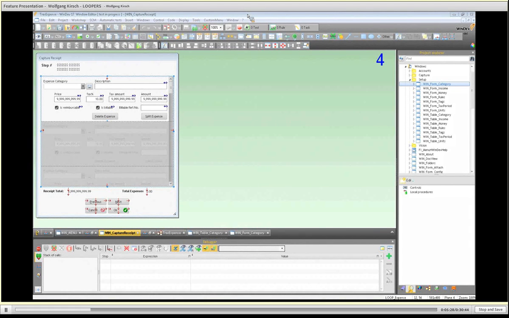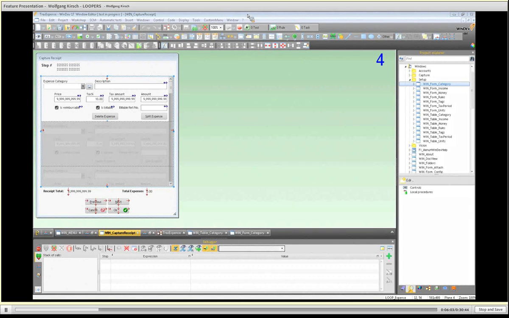So what I would like to talk about is that loopers is like a table, but at the same time it's not. Both of them show data. You can have data from a data source or from WINDEV language, WLanguage variables. Both are capable of addressing data from tables, etc., so you can display it nicely. Both can have data edited in the table and the looper. So at first quick look, it looks very much like a table.